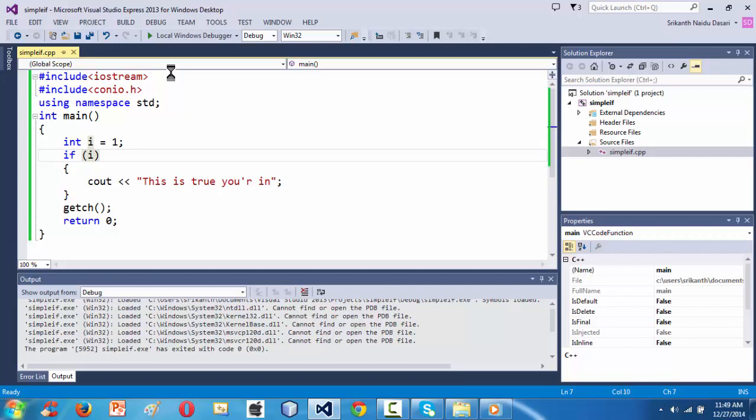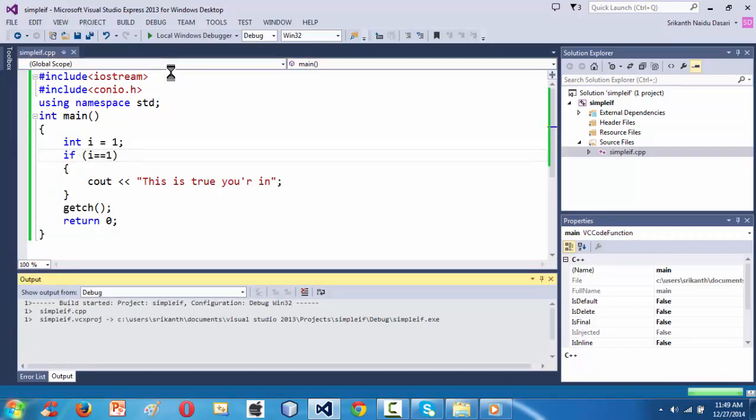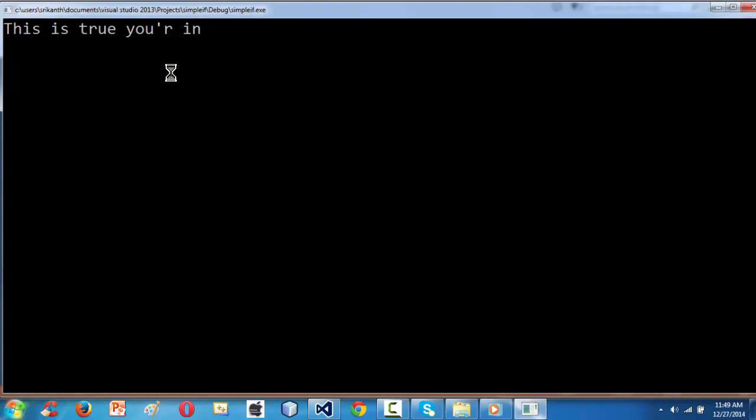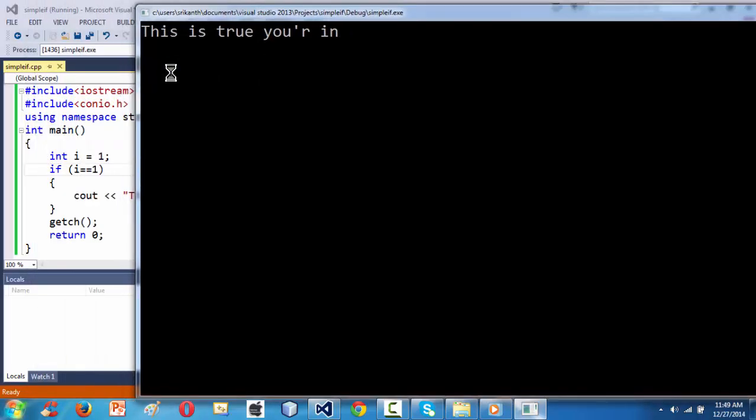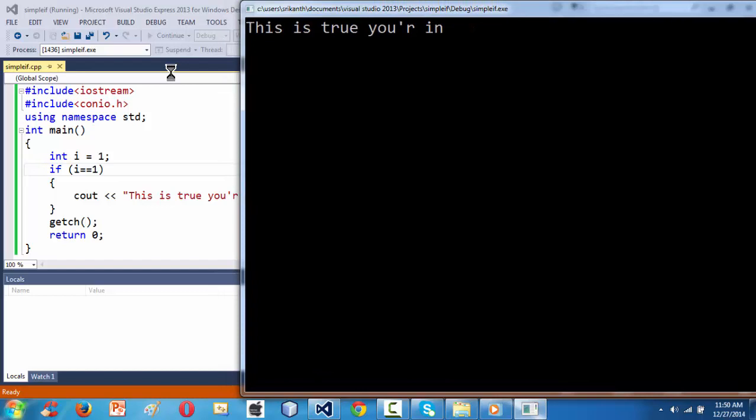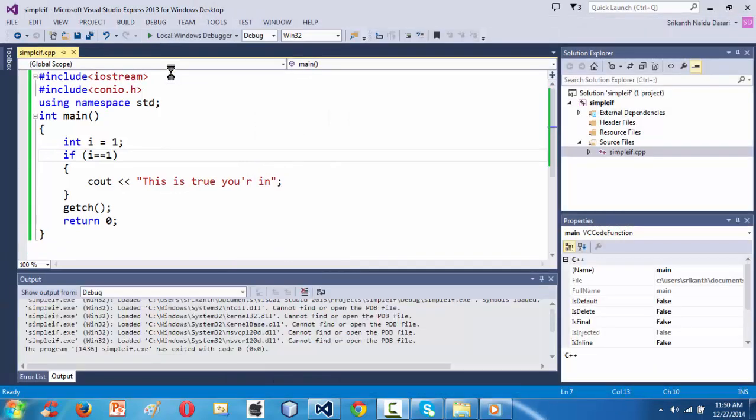If you write something like this, you get the same output once again. The condition is true whenever the expression yields any value other than 0.